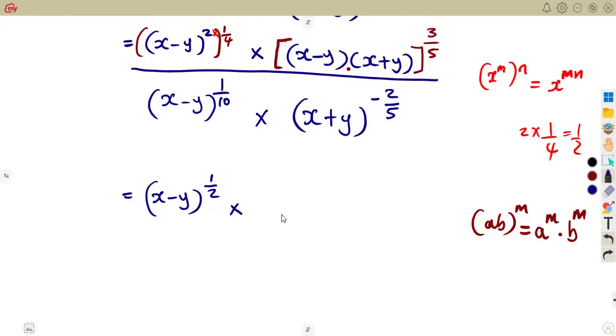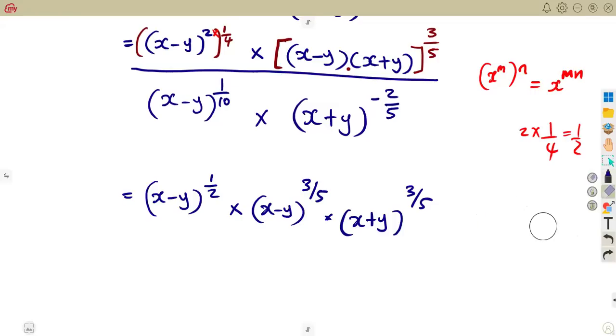So we are going to have x minus y to the exponent of what? 3 over 5, times this part. It's all already under multiplication, so you can even put a multiplication there. x plus y to the exponent of, again, 3 over 5. They will take the same exponent, m, just like what we had here. All right? Guys, know your laws of exponents.